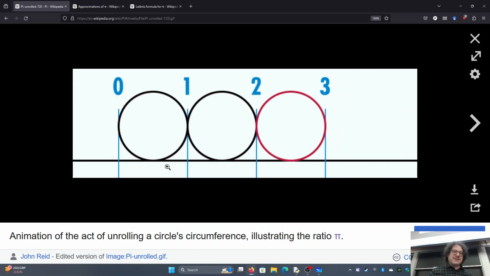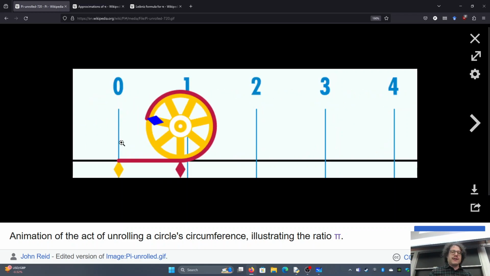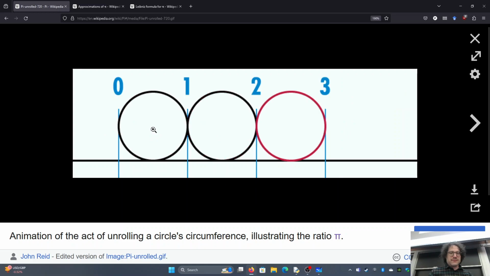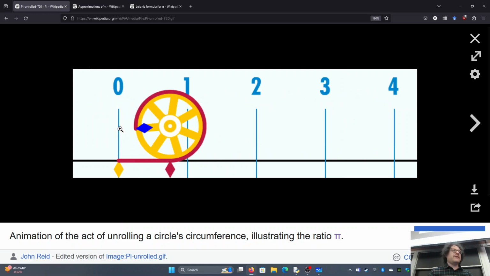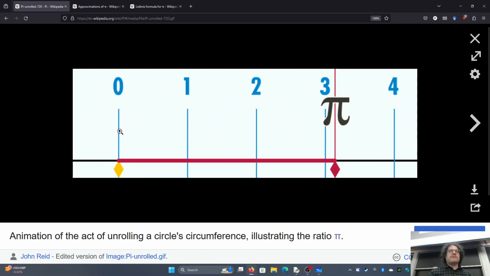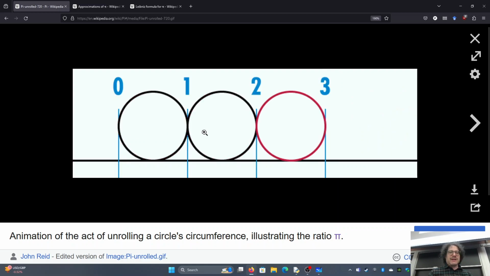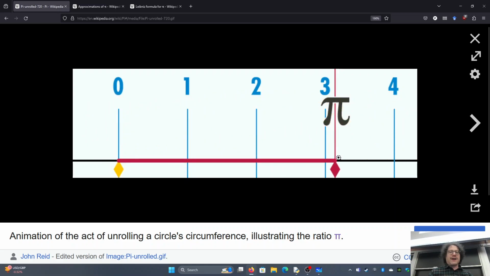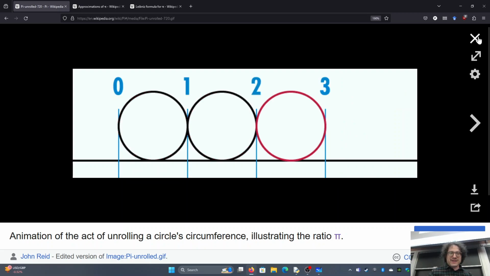what pi is. Here we have a circle with a diameter of 1, and we see that if we unroll it, diameter 1 means a radius of 1/2, which means the circumference total is pi. We can see what that means. So if the diameter is 1, if we unroll the circle, it comes out all the way to around pi. It's a nice visual representation of it.